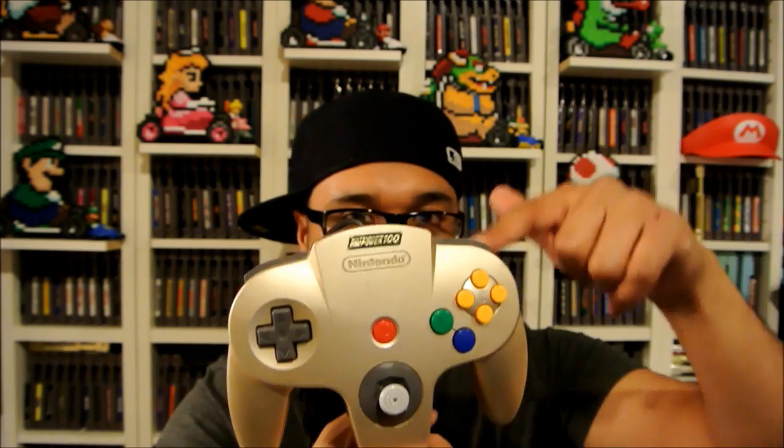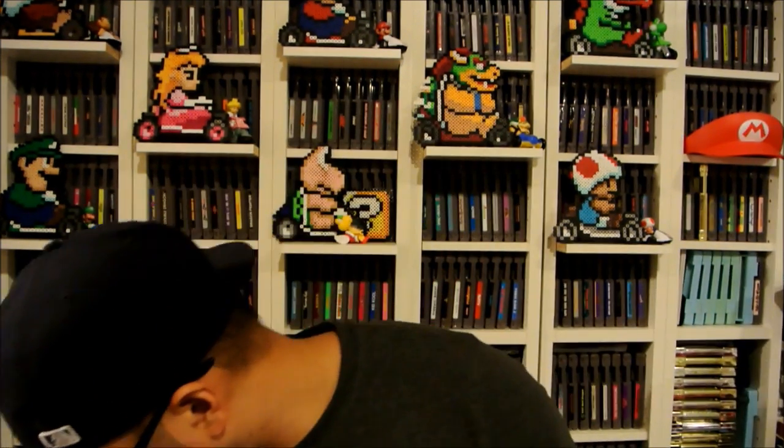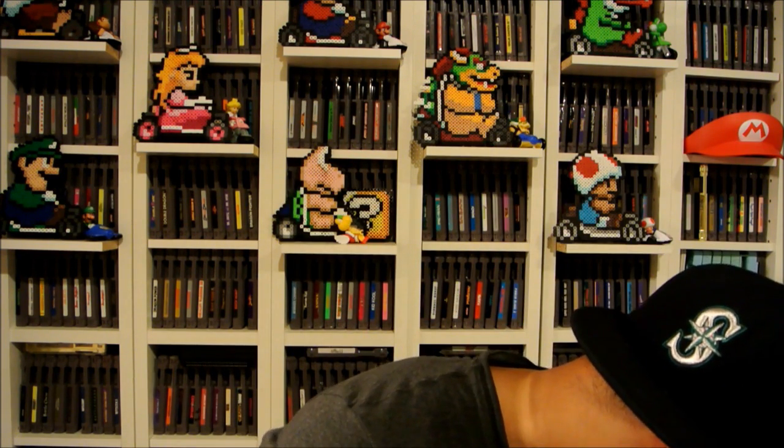So it's cool that I have this, the Millennium controller, all the colors for the N64 controllers, including the atomic green. I got that in the box. I got this really cheap compared to how much they're going for online. I got it for $70 shipped, which is ridiculously good compared to the ones that are over $100. So sometimes you just gotta keep checking eBay, refreshing and checking every day to see if you can get a good deal.